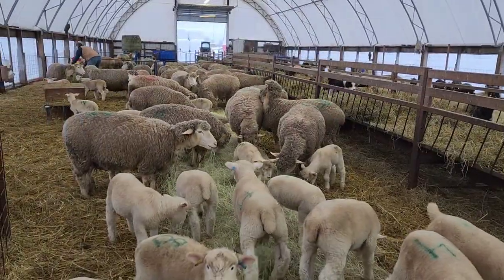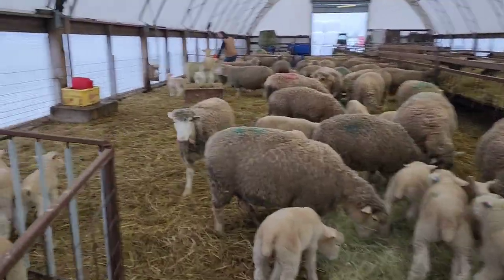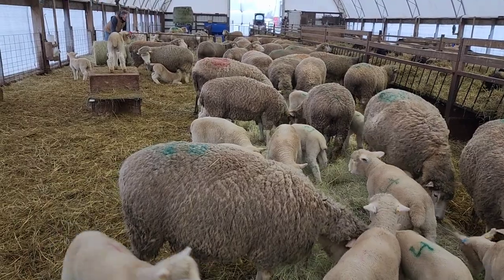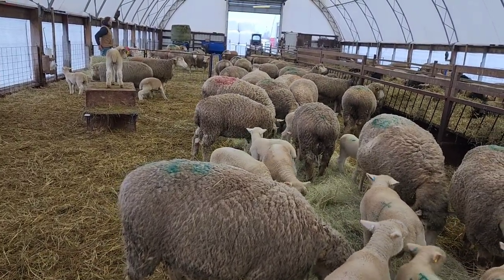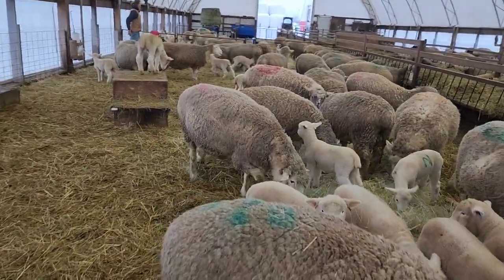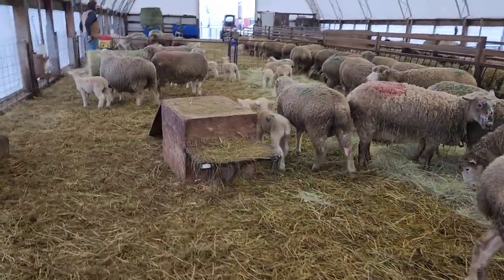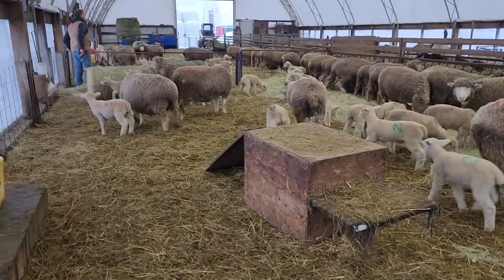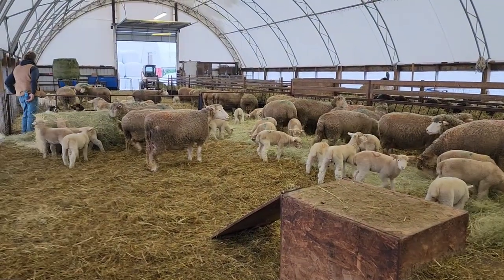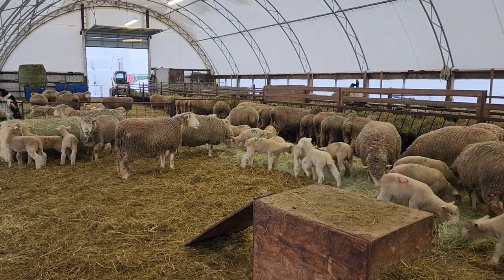You want triplets? I really, really don't understand why anyone wants triplets or quints or quads. I totally don't get it. A milk machine is thousands of dollars. Milk replacer is $100 a bag. A lamb is going to go through a bag of milk replacer per lamb. So you're losing a lot of money on those bottle babies. You may as well have two perfect lambs. And there are plenty of breeds that will breed out of season that will give you that. And you don't have to go through the bottle baby thing. But it is a personal preference.